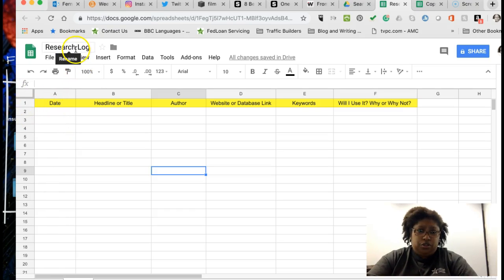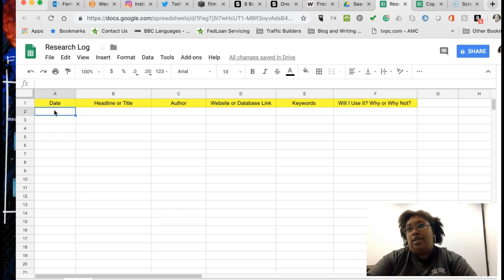You want to put this research log in the same place where you have all your English stuff. So you want to create an English folder in your Google Drive or in your OneDrive and put it right in there. And so you have access to this at all times. So if you happen to be at a library, or somewhere Googling something very quickly, maybe while you're eating or waiting for class to start, and you find something you like, you can actually write it down here and you'll have it.